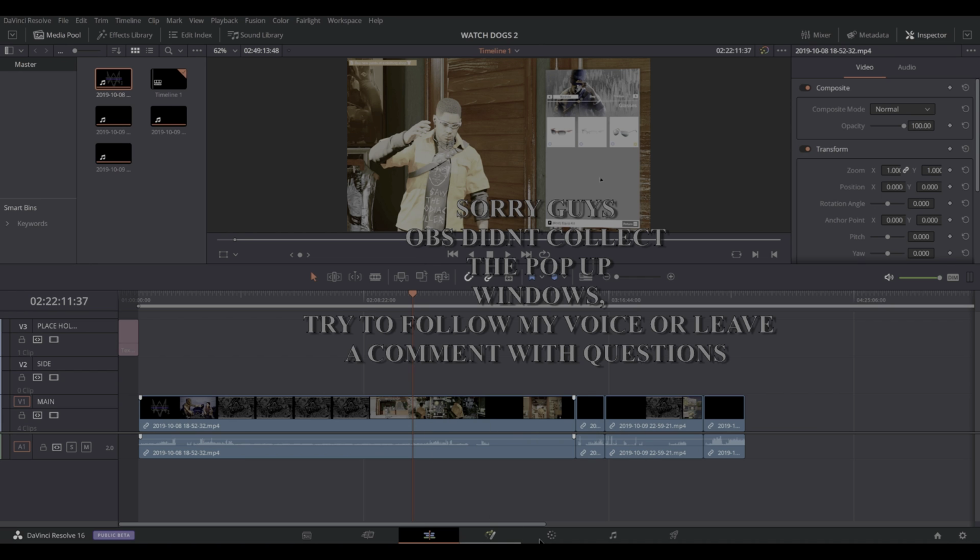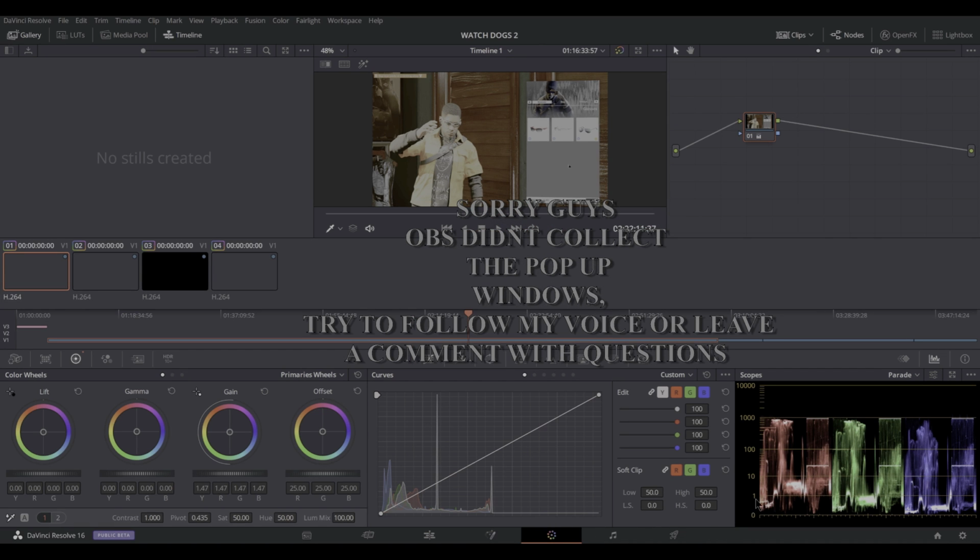Now come into your project settings. Well, first of all, if you go next into the color management, you'll see here at the bottom right, you want to click on this little graph here that says scopes. You want to open that up, and then it'll bring you this little graph here with scopes. Now this number here on the right is the nit brightness. So obviously HDR is 1000 nits, and SDR is only 100 nits.